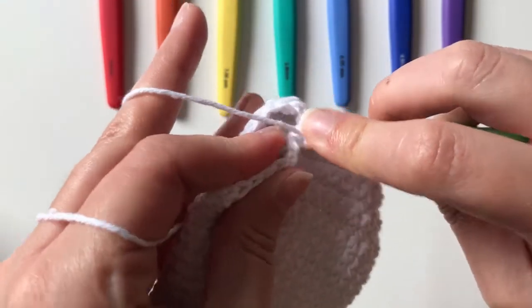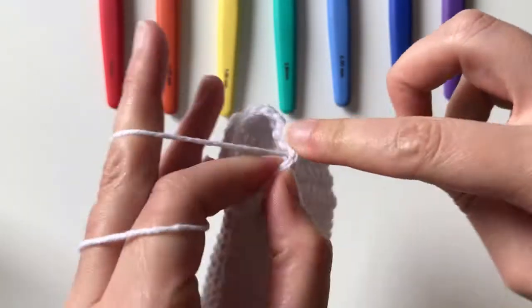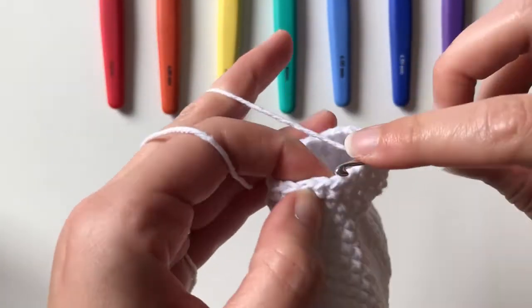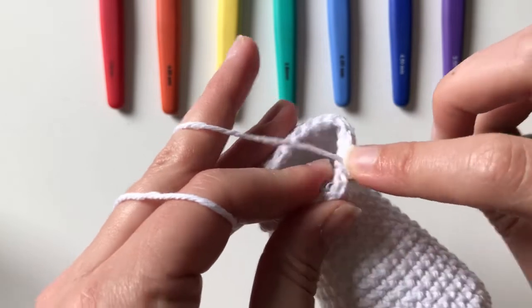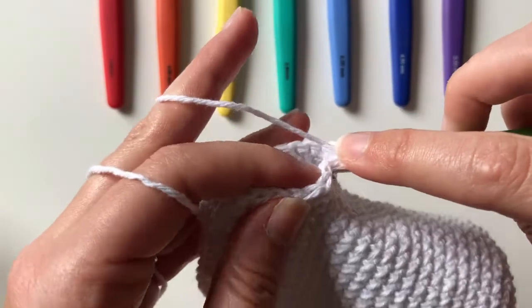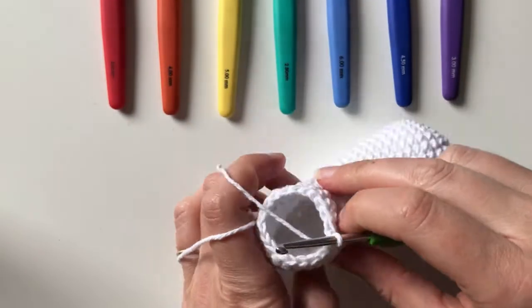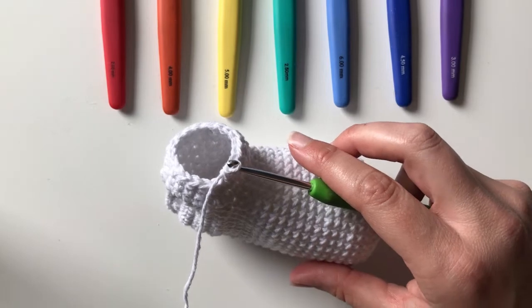5, 1, 2, 3, some more yarn, 4, 5, and another decrease. So that's 12, isn't it? 14, 15, 16, 17, and then I'm just going to do one more decrease and then another single crochet takes me up to where I finished, and that's just decreased the neck a little bit, so it's going to go into sort of a funnel a bit more.